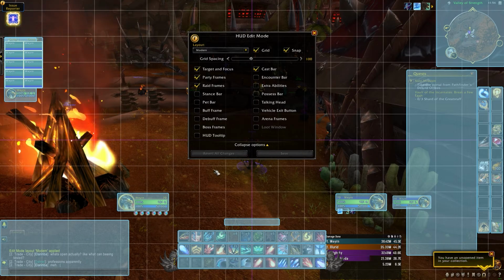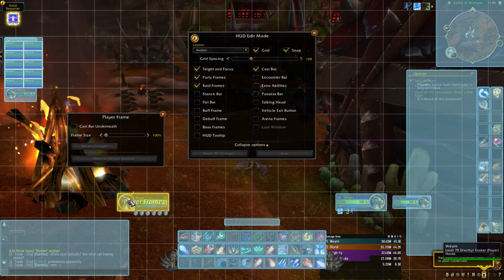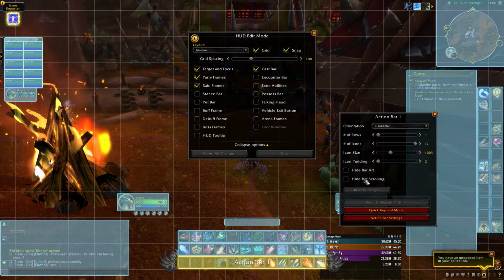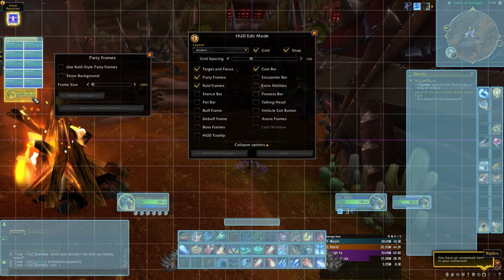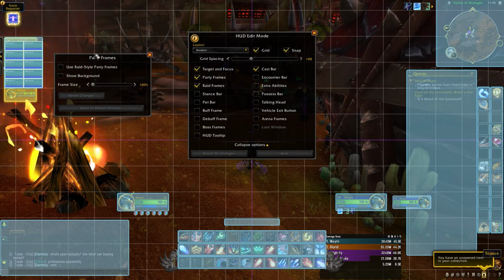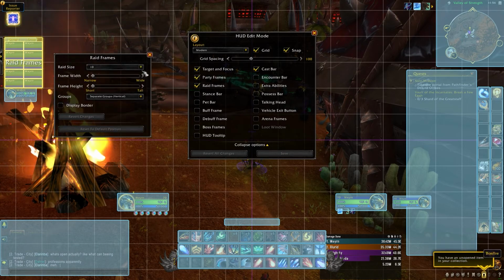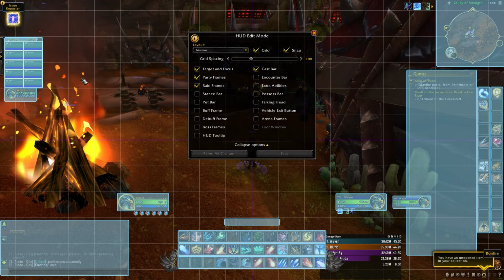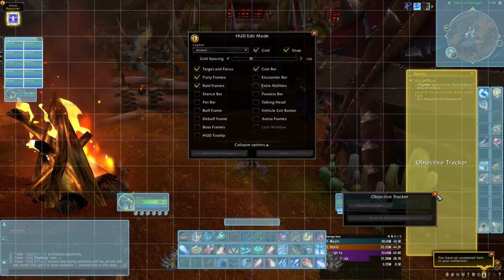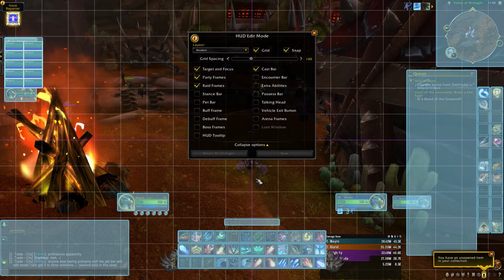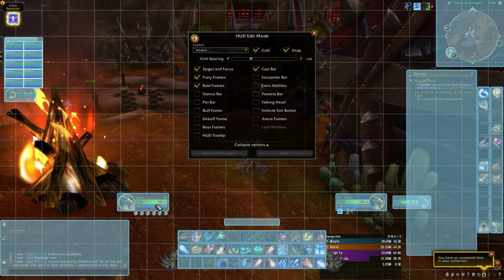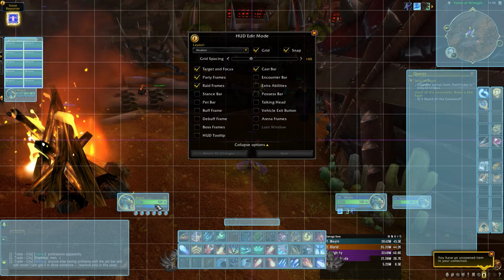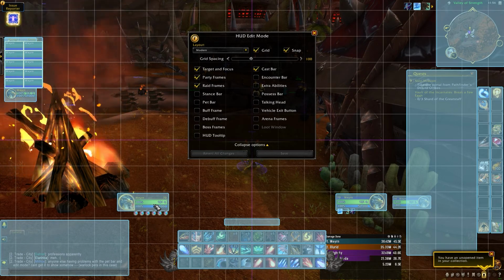What I really like about what they've done with this is you're able to click on the different frames and it pulls up individual pop-ups, and this is where you actually adjust. Usually with the add-ons I'm in, you have to work within the UI and it's just not as user friendly. So this is a really nice touch. This is awesome for making custom UIs, and it makes it a lot easier for people who don't want to sit there and learn how to use an add-on. This is a much more simple and user-friendly thing.